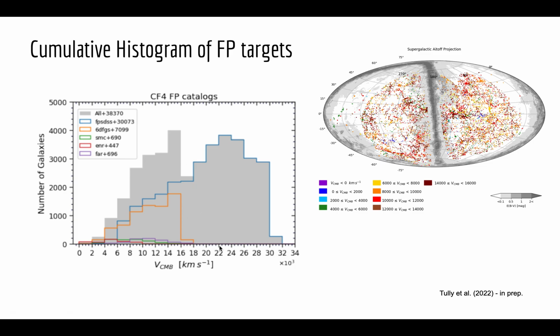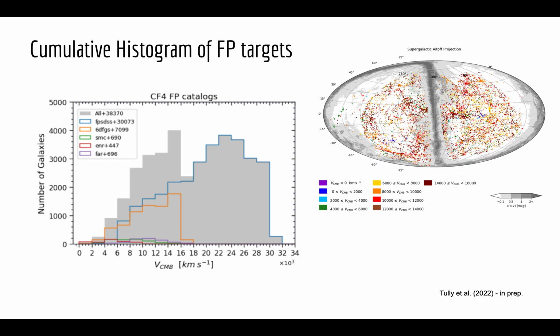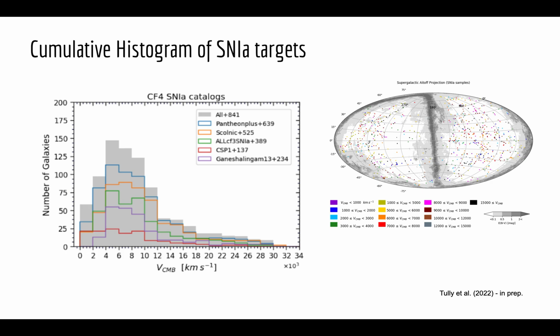But the good thing about this catalog and the previous catalog is that, because they are using SDSS data, they are mainly covering the north sky, where we were missing some information on galaxy velocities in Cosmicflows-3. So Cosmicflows-3 basically covers the southern sky, and that helped us to understand many things about the southern sky structures. But Cosmicflows-4 is supposed to have more galaxies in the northern sky, and that gives us a chance to learn more about the north, or the structures that we didn't have many data points for.